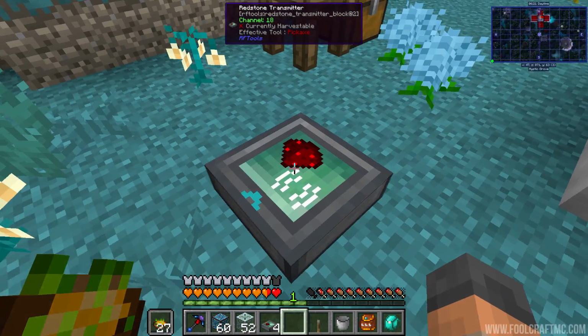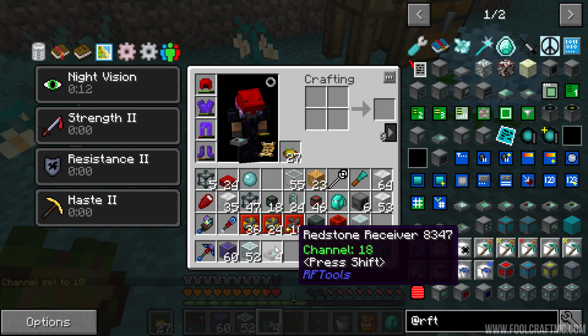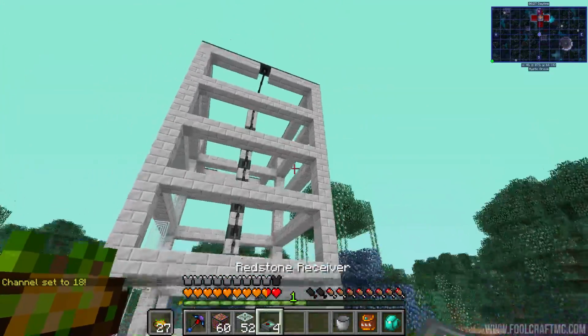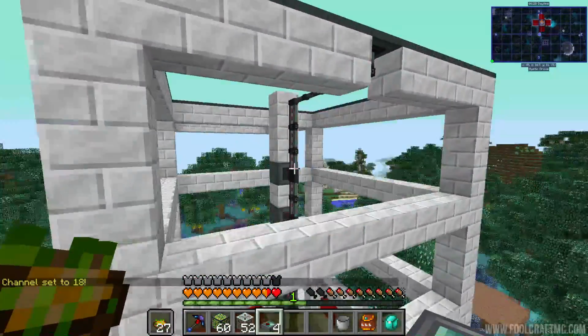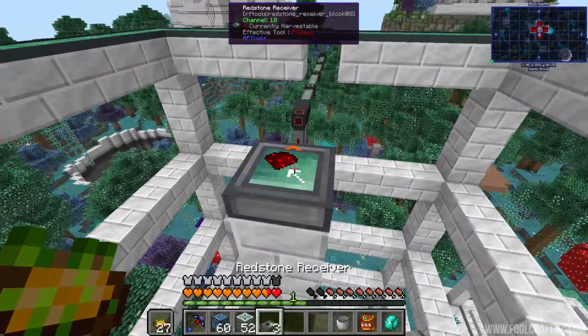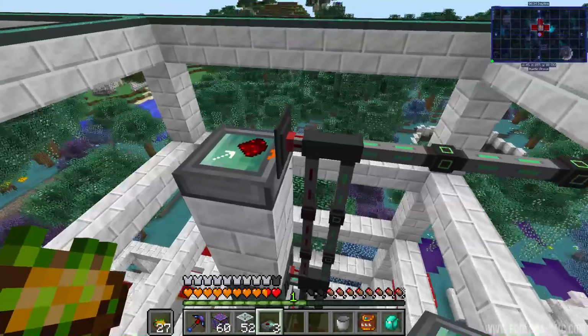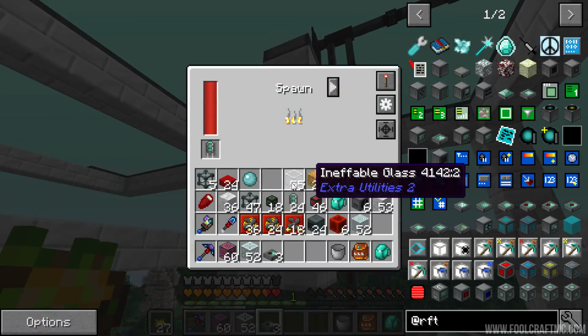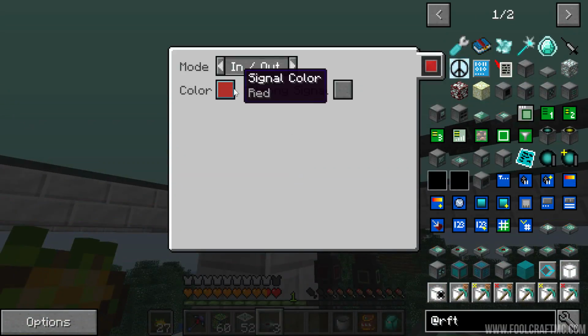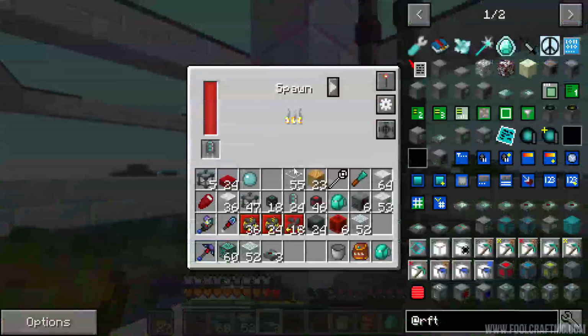If I put the transmitter on the ground, I think we right click on it, yeah, and all of those are set to channel 18, so that's giving it a redstone signal. If we head up the top here and we just break the top block, I'm not sure exactly how this stuff's going to be arranged, but that is now giving the redstone signal to this, which means all of them should be active.